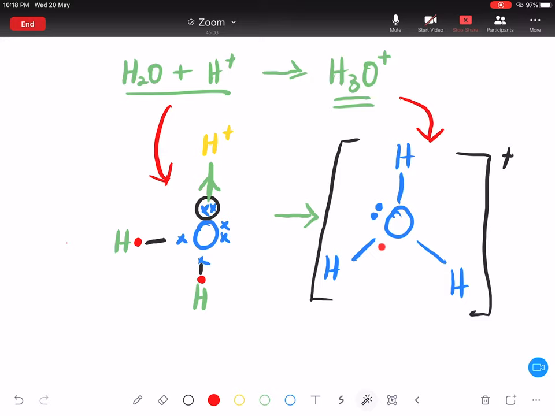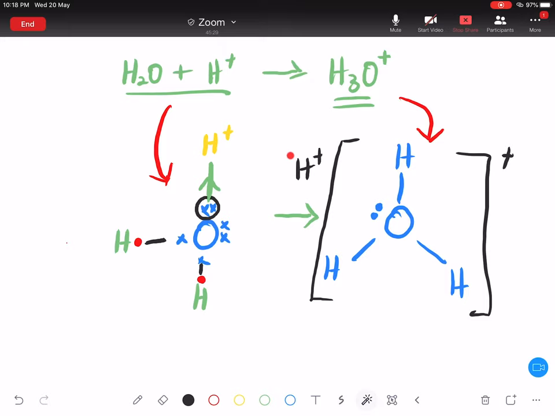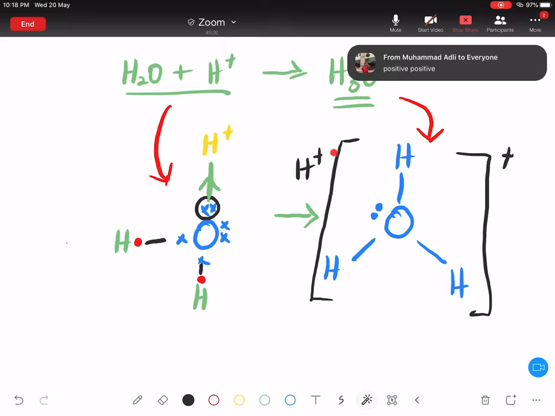Dia ada satu faktor sebabkan, let's say, another hydrogen is coming in. Kan? Apa yang berlaku? Dia nak datang buat dative covalent bond dengan ni kan? There is a problem. Problemnya apa? Siapa tahu? Okay, betul. That is true as well. Good. Ini charge apa? Positif. Ini kan charge positif. Positif-positif apa jadi? Repel. So, dia tak bagilah dia masuk.